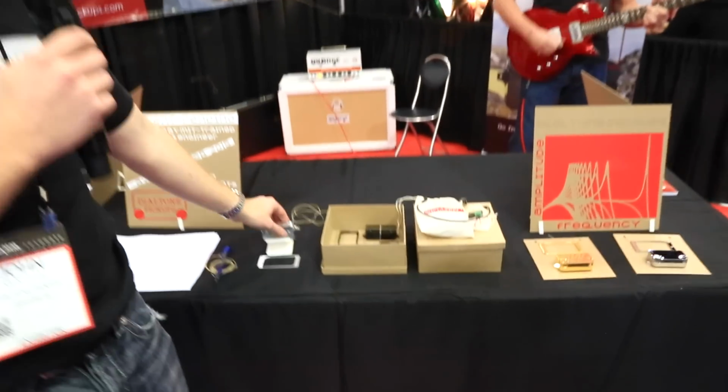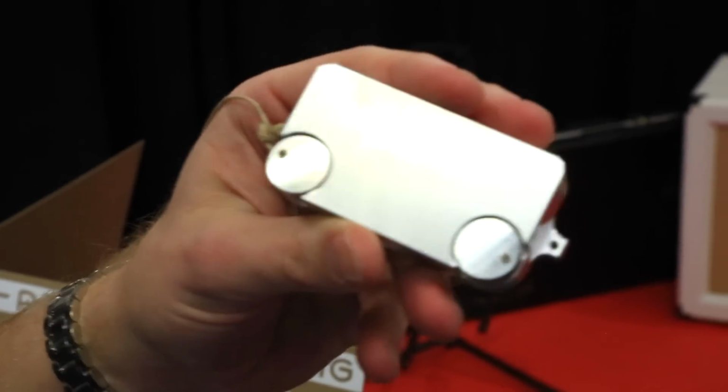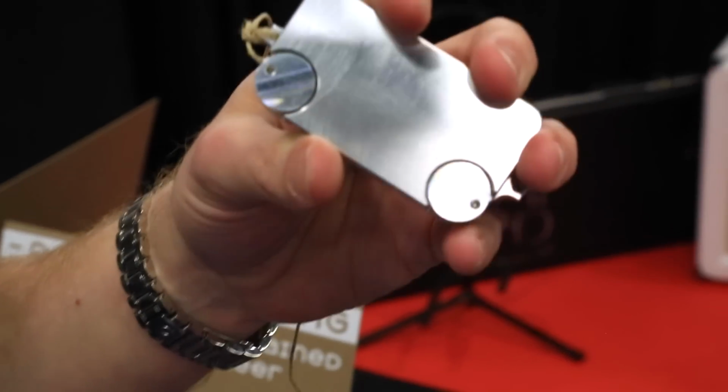I just want to talk a little bit more about the product that we have. So right now, what we're introducing is a new pickup. It actually has tone control built into the body of the case, and it allows you a lot more control over your sound than what you get from your traditional tone knob.